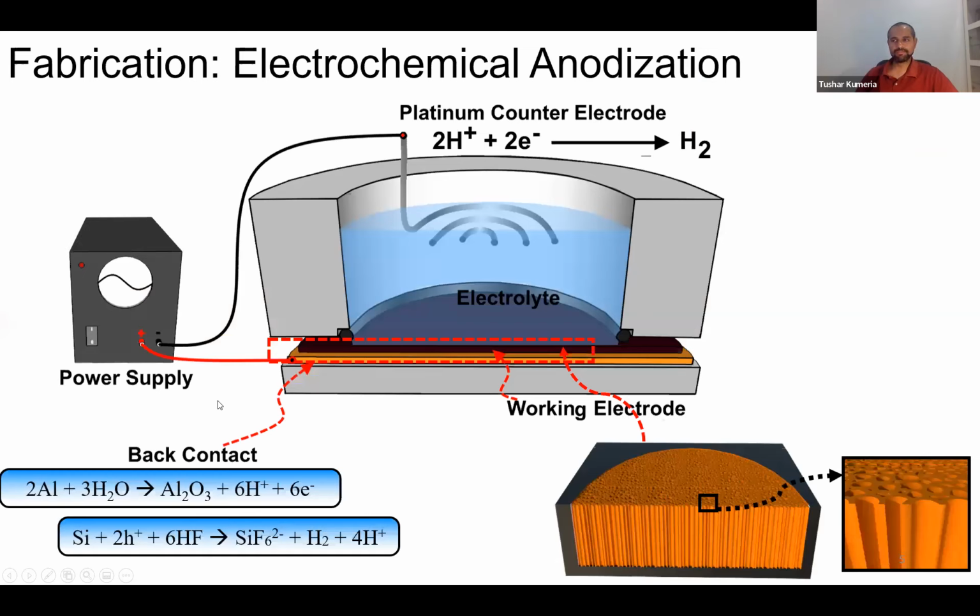So I'll give you a background of how these materials are made. Porous alumina, porous silicon, and porous titanium or titanium nanotubes, as we say, are made using electrochemical anodization. As the name suggests, you have a power supply through which you supply current in presence of an electrolyte, and your substrate acts as a positive electrode. So you have a negative electrode, and that process ends up drilling holes into the substrate. That's the case with porous silicon, whereas in case of aluminum and titanium, you end up forming an oxide layer, which is porous. So that's what we work on.